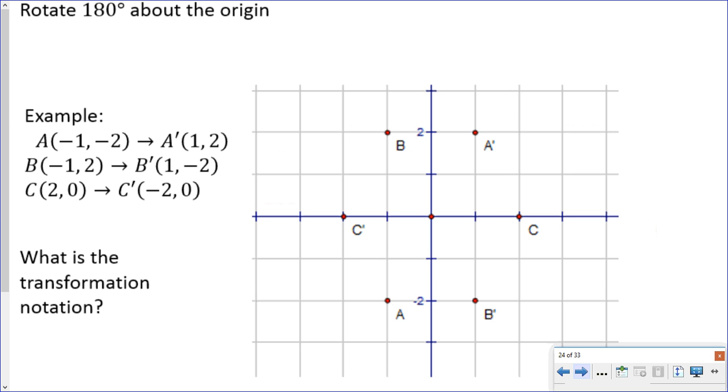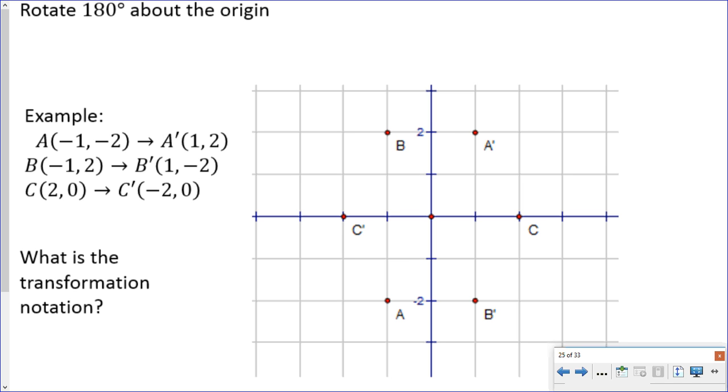Okay. All right, now here you won't do anything, but you do need to pause it and see, looking here from A to A prime, B to B prime, and C to C prime, this is a 180 degree rotation. See if you can figure out what's going on with the notation, so pause. Okay, well, hopefully you saw that they're staying in the same spot, but you're just negating them both. Okay, so this was -1, -2, so now it's 1, 2. -1, 2, change the signs, 1, -2.